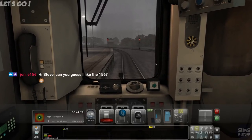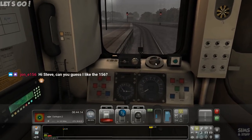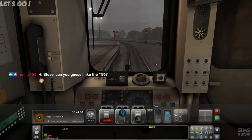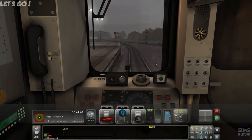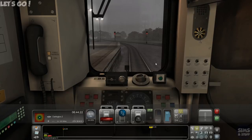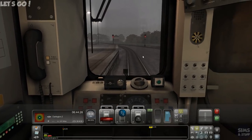Hi Alex, hi Johnny, can you guess I like the 156? I don't mind the 156, I want to work out how to drive the flipping thing. I'm a fan of the DMU, obviously, and yes, I know that's a red light up there.